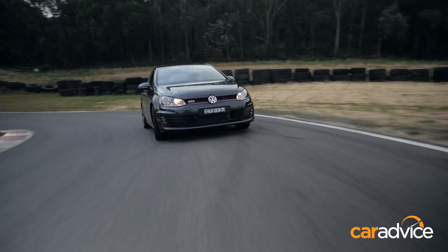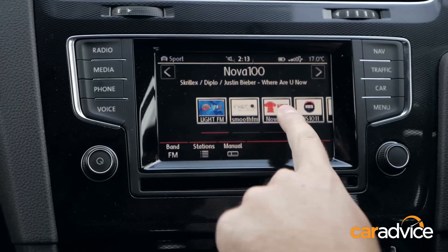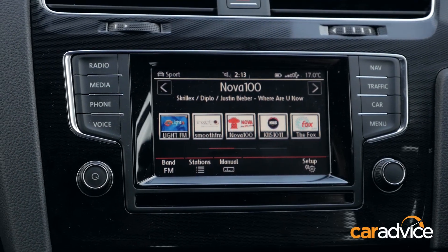It sounds awesome. Inside the cabin you've got premium materials, which is what makes this car so appealing — soft-touch plastics and a 5.8-inch colour touchscreen. Arguably that's the worst feature of the car, because it's low resolution, sometimes a bit fiddly to use, and just isn't befitting of the rest of the interior. You also have the driver select system, which allows you to change engine, suspension and steering settings at the push of a button, with five different modes to choose from.